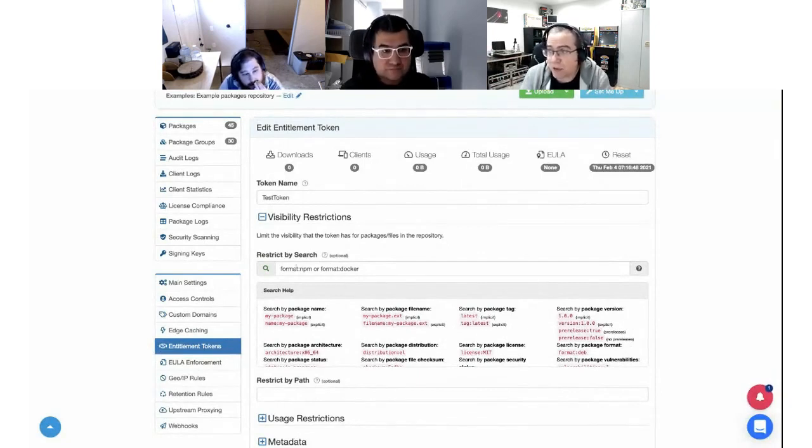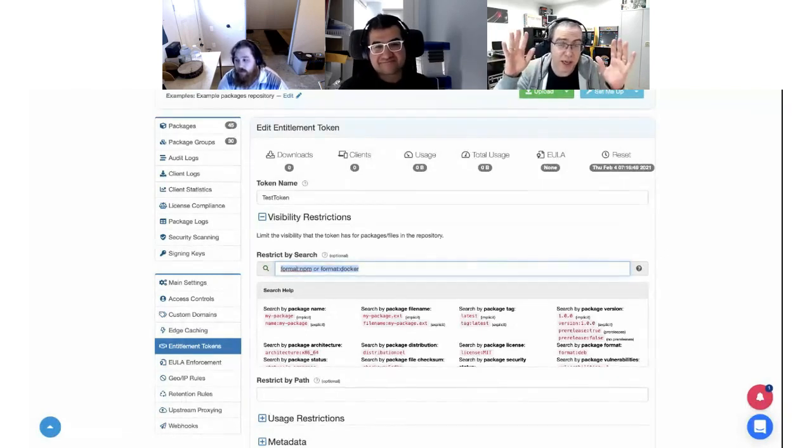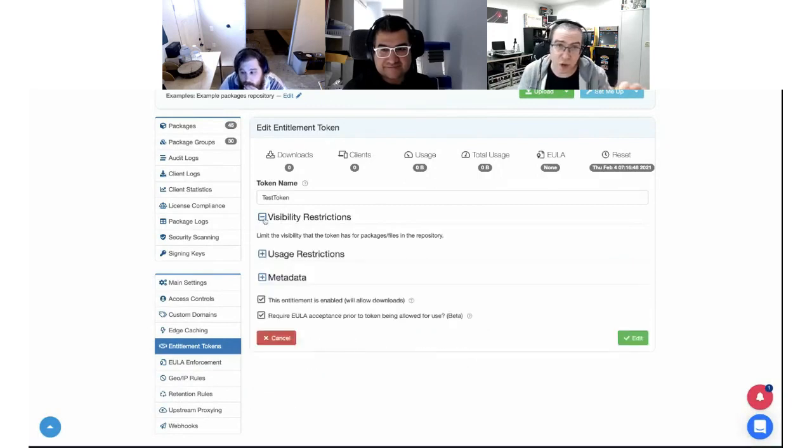Distro, etc. I've restricted this token so that it's only available for the package formats npm and Docker. So if you go to use this token to pull a NuGet package, you'll get nothing in return. You'll get a 404. This is also a fully Boolean search syntax, so you can chain these conditions together to make extremely unique tokens. In fact, you could create a unique view on the repository for every token you make. If you wanted that, every token could be personalized and effectively give you a subset of the packages in the repository. So that's what controls access.